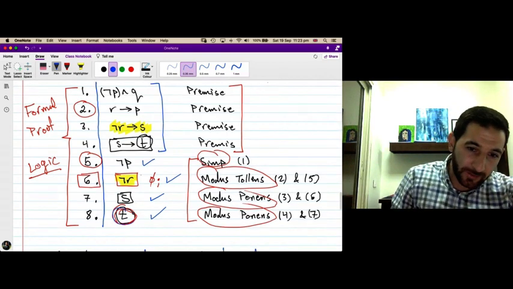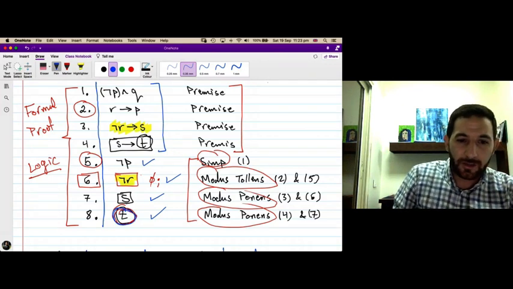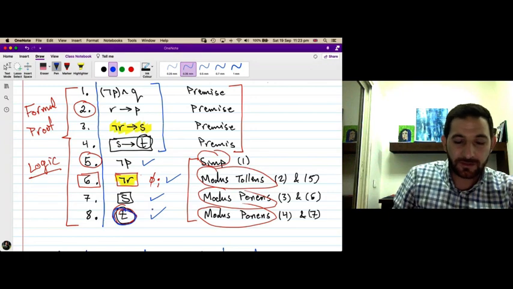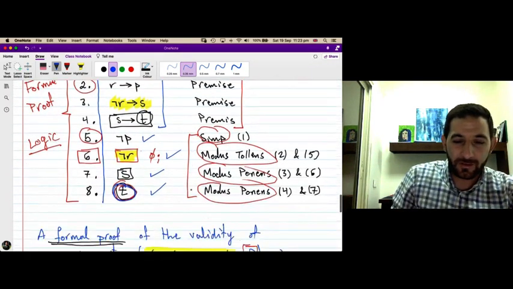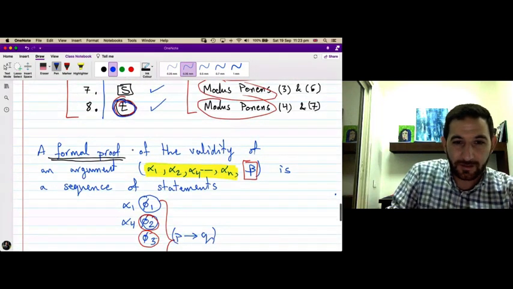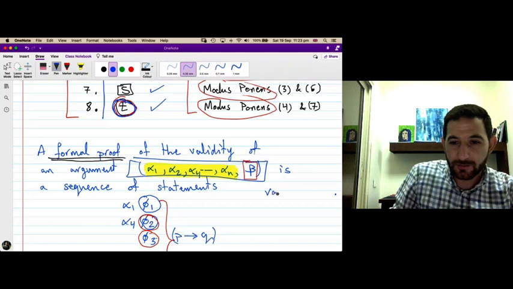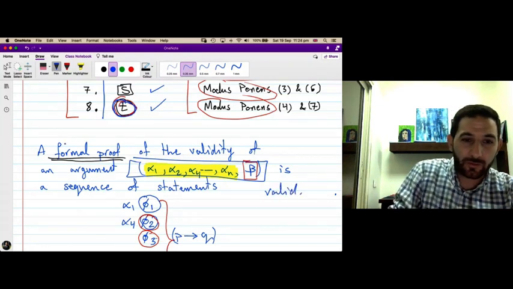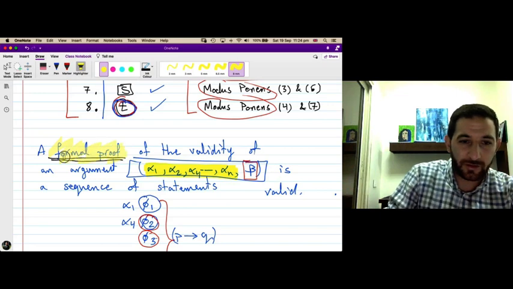So until we get to the conclusion, which means that on the assumption the premises are true, the conclusion is also true, which shows that the argument is valid. Okay, so this is what we mean by a formal proof of the validity of an argument.